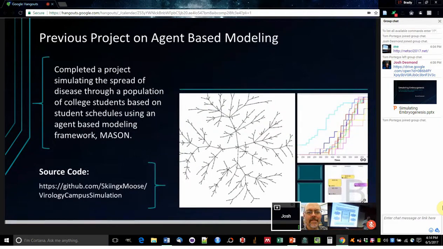So really quick background. This project that I'm proposing, the simulation, is based around, conceptually, agent-based modeling to some extent. I've done another project, which was a simulation on the spread of disease through a population of college students. So it's a little different than a cellular simulation, but conceptually it functions in a similar way in that you're simulating individual atoms of a simulation, individual cells or units. I just have some pictures from that slide as a little tidbit of background information.